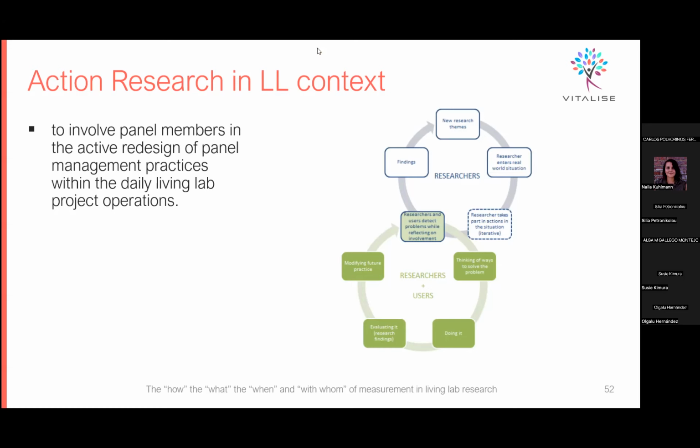And in the third phase, they applied the knowledge generated to a project and also reflected on the outcome. So they again derived knowledge from each case. On the one hand, they put the generated knowledge that came from the second phase into project development, but also from that they created new knowledge. And by inviting panel members and users to these co-creation sessions, they became part of the reflection process on the operations. So the panel members and users became part of reflecting on the whole process of the research.